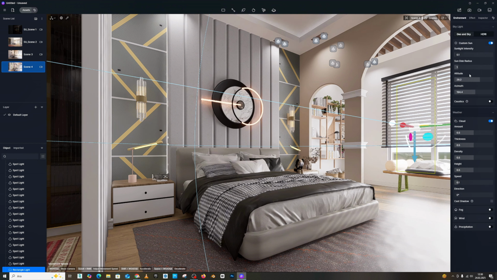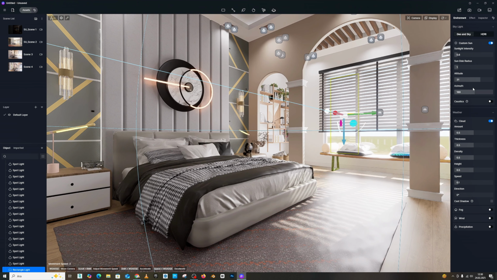Since I didn't adjust and update the azimuth value in the Evermind section here, these values have taken my old values. Friends, let it come like this. The value here was 1. This is the 0.1 value. We can increase this light operation a little bit. The sun value is around 0.8. Let it come like this from here.